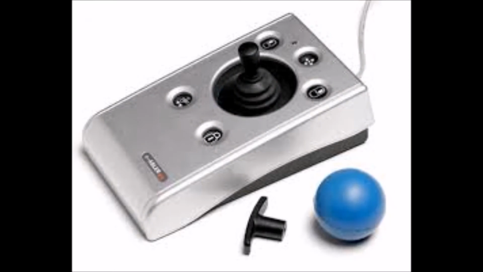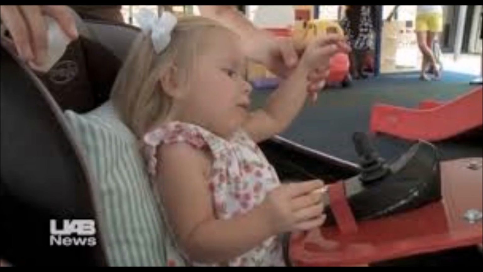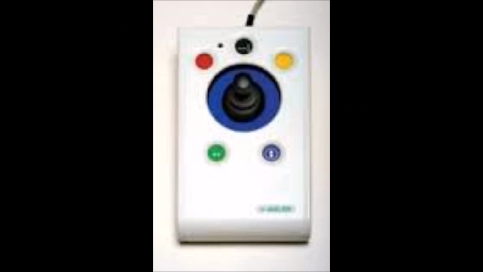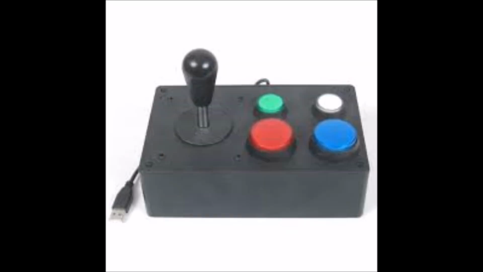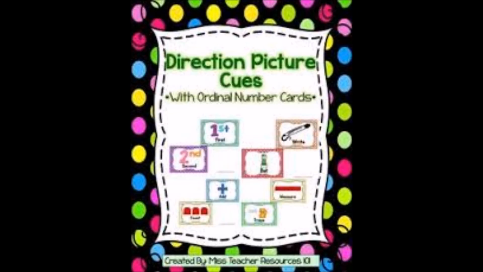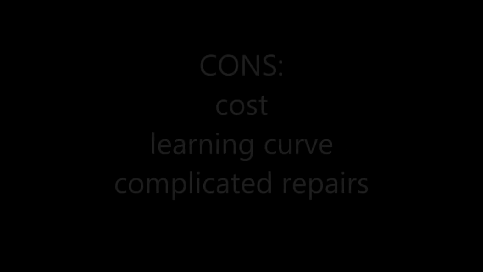Moving the cursor on the screen is as easy as moving the joystick handle up, down, left, or right. The buttons on a joystick mouse include a single button for each of the following standard mouse features: left click, right click, double click, and click and hold. There is also a button that allows the user to adjust the speed through 3 or 4 different preset speeds, depending on the specific model. Most users find learning how to use a joystick mouse to be fairly intuitive. Some users benefit from models that have color-coded buttons and having visual aids easily accessible to identify the purpose of each button.